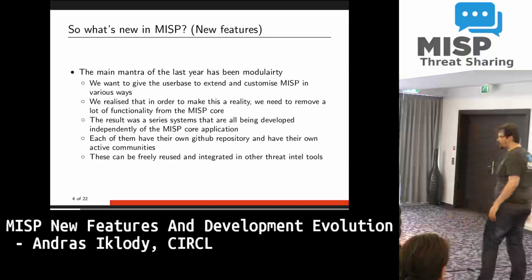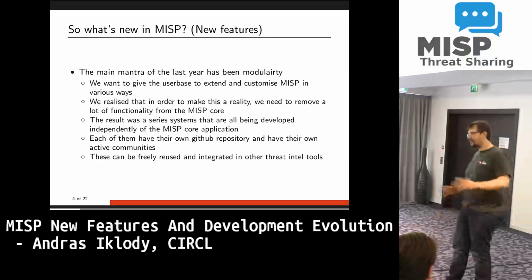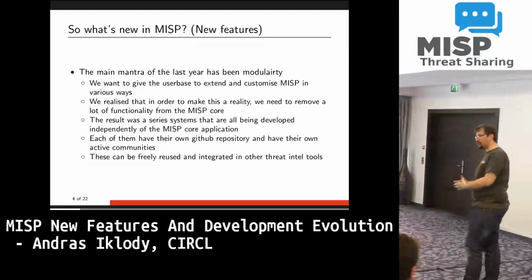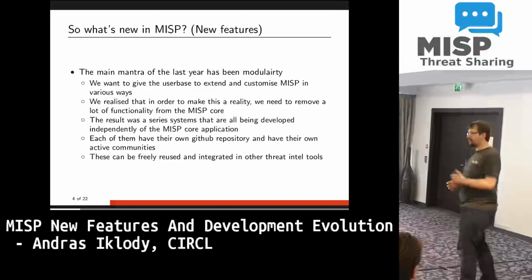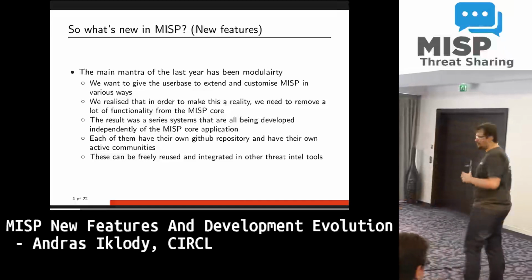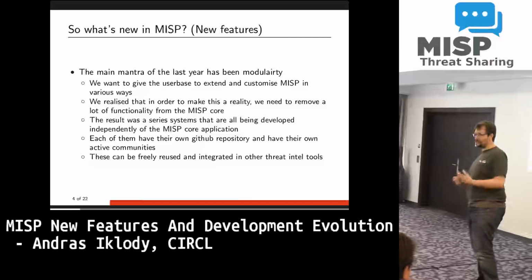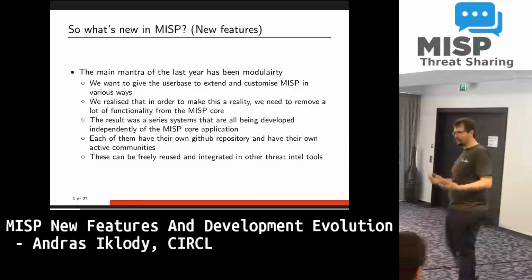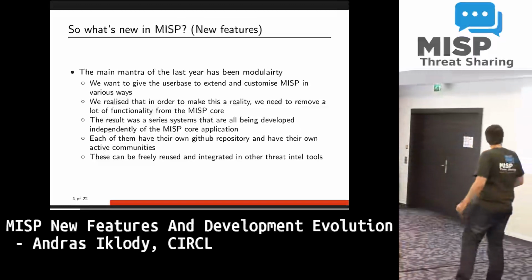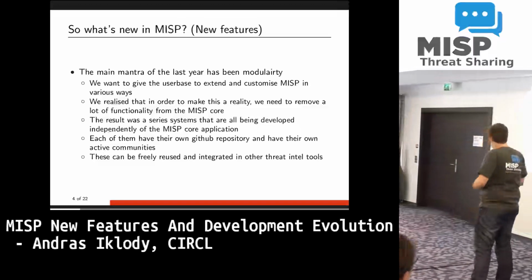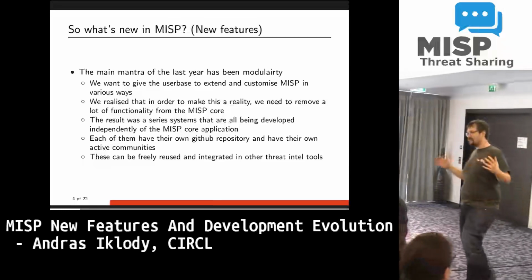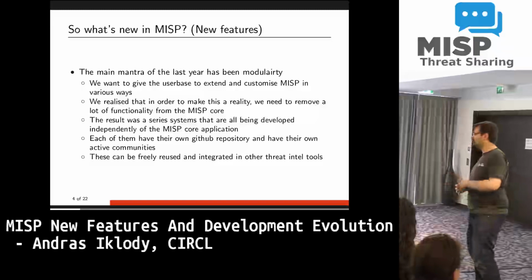And over the past year, we've tried to move away from this. We try to take parts of the application and make those separate projects that are interacting with MISP instead of being integral parts of it. We have a lot of these external parts not being PHP, so that seemed to be a very welcome thing for some reason for a lot of people. Don't understand why, but it seems like people are not too happy with PHP. So the result was that we now have a small ecosystem of tools that interact with MISP.